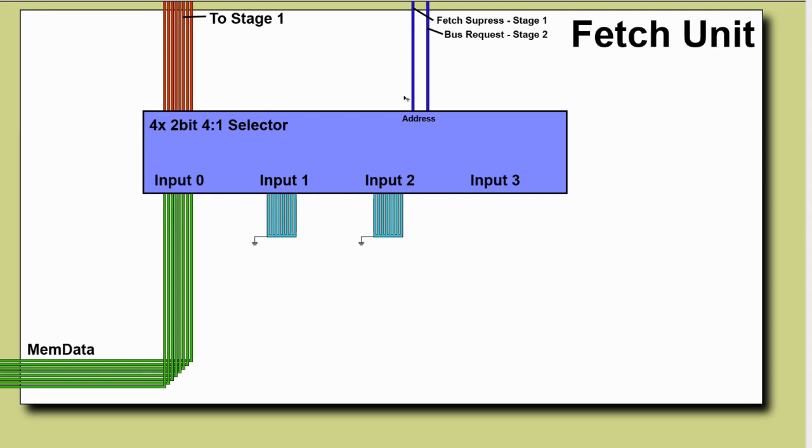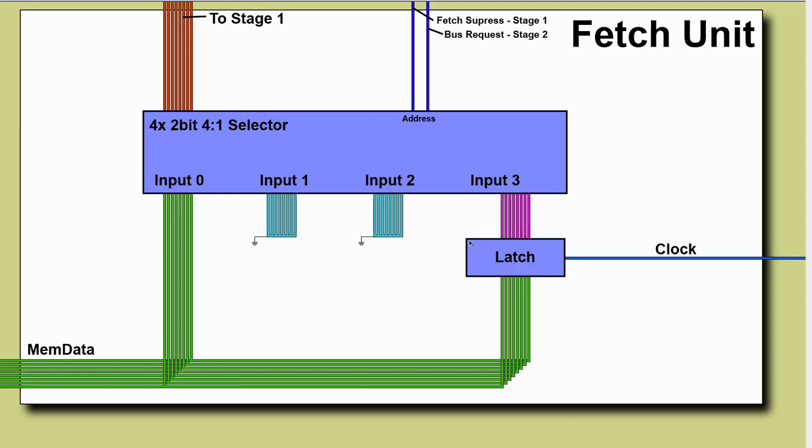But then if both lines are high, we have this third case. Now what's going to happen is the instruction that is currently in stage one is going to fail. That's an immediate load. And so the result's not going to happen correctly. So this is what I suggest doing, is we add a latch. We clock that each time the main pipeline is clocked, but we feed memory data into it. And what that means is, this is basically going to be whatever was on memory data last cycle. So for this case to happen, the instruction in stage one must be an immediate constant load instruction. So the instruction is going to be contained in this latch. So then what's going to happen here is that instruction will get dispatched again, and will pass through the pipeline a second time immediately behind the first, but this time it will work.